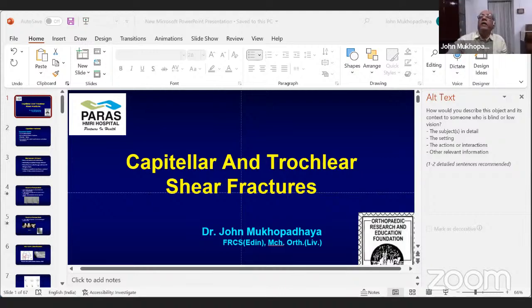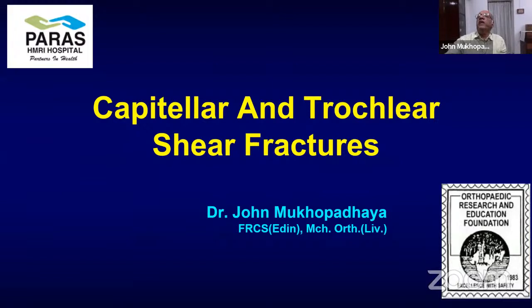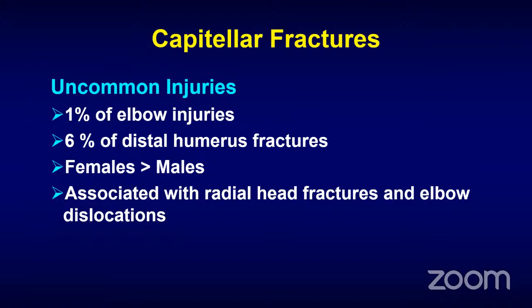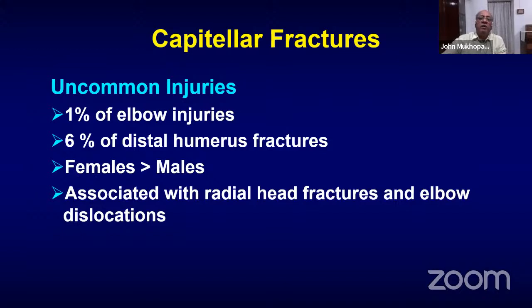Good evening, everybody. Today we're going to talk about shear fractures of the distal humerus. Remember, these capitellar fractures are really uncommon injuries and form only about 1% of all elbow injuries and about 6% of distal humerus fractures. It's more common in women than in men, and it's associated with radial head fractures and elbow dislocations. You can also have shear injuries along with distal humerus fractures, but we are not going to really consider that today.